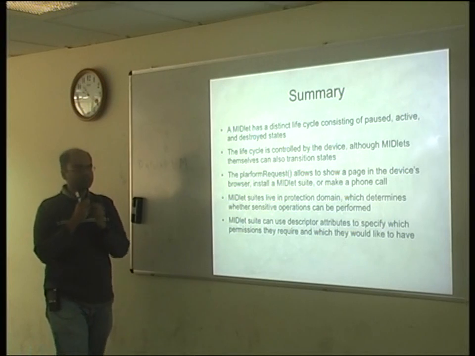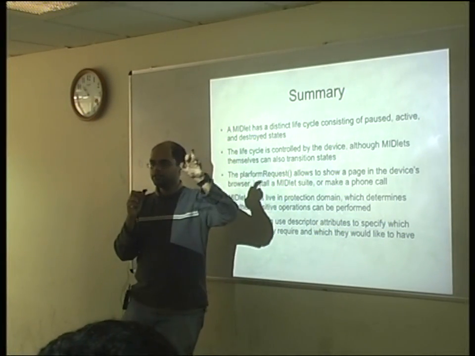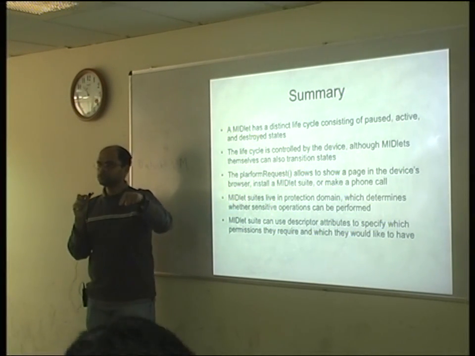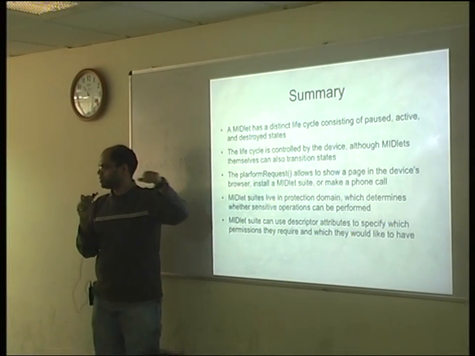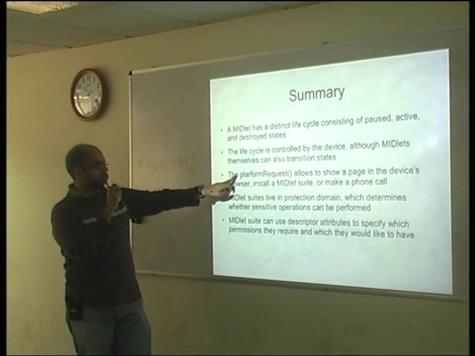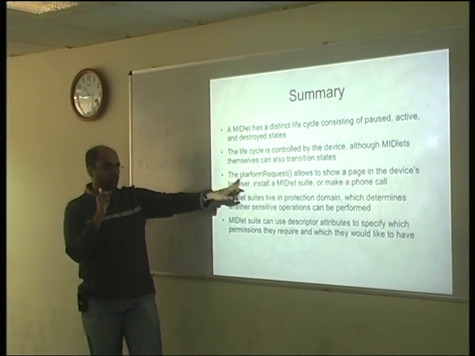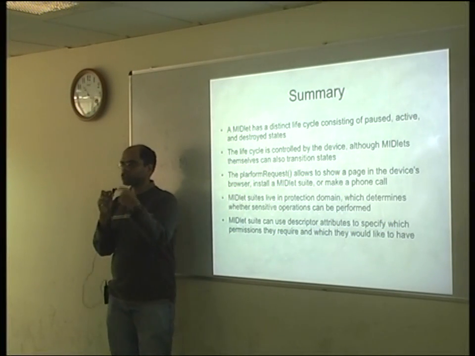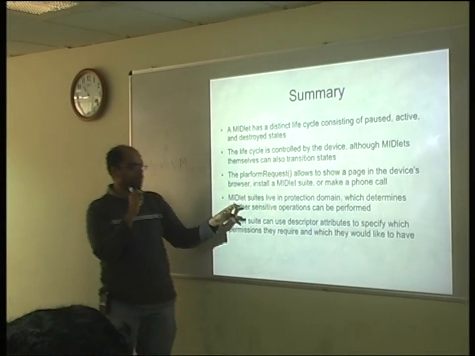So what we saw today is, we saw different states: paused, active and destroyed. AMS is the software that handles all of these states and moves you from one state to another state. Also, as an application, you can move from one state to another state by notifying. Then you can send platform requests to make phone calls, send SMS, use the browser and so on. You can also install a midlet, right? So if one midlet wants to install another midlet, you can also do that by using a platform request. Every midlet will live in its own protection domain.